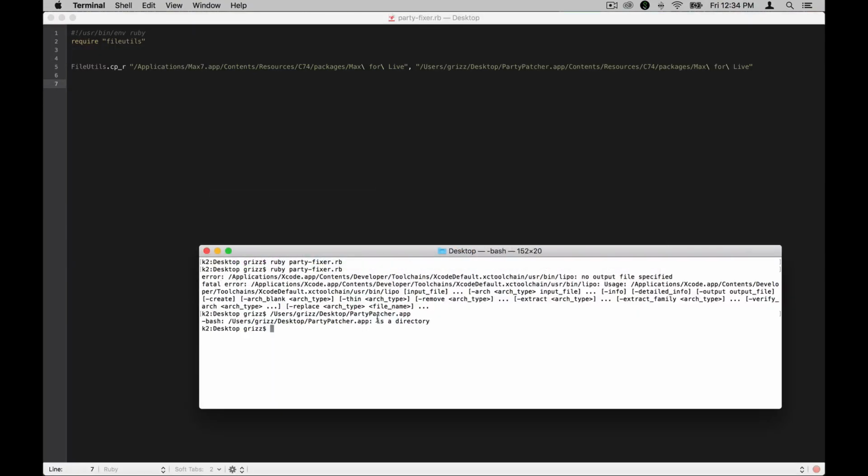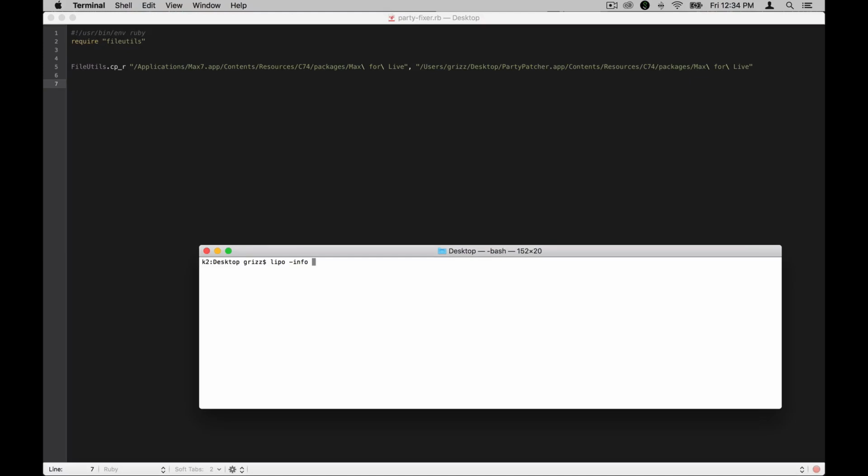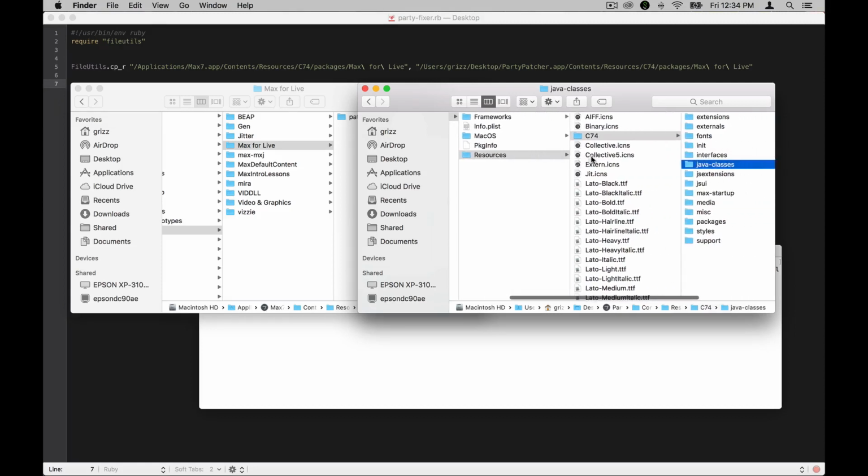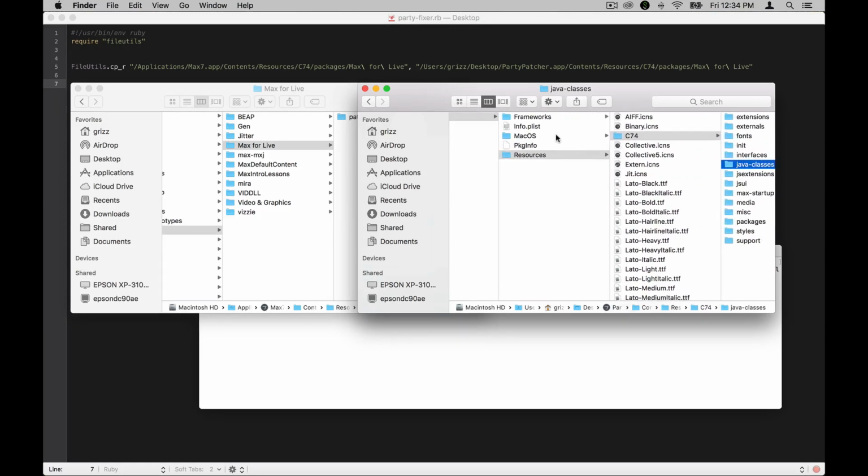in the terminal. So the first thing we can do is we can actually run a command lipo info, and we could do that on our app. If we do that, it's going to say there's an error because partypatcher.app, even though it looks like a file, is actually a folder, which we know because we've been breaking into it this whole time. So the part that we actually are going to try and run this lipo command on is going to be the executable part or parts.